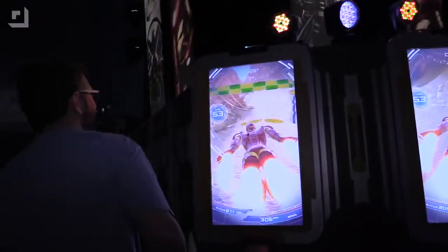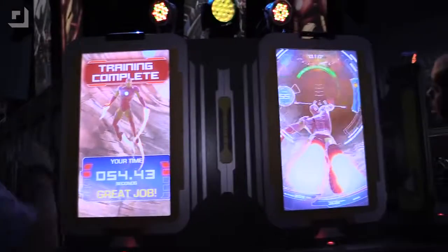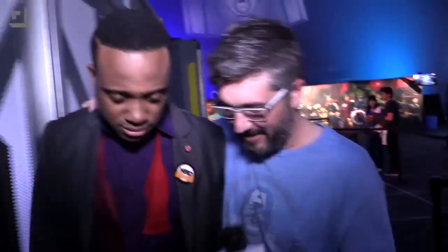Then we went over to the Captain America, Iron Man flying through the canyon. It didn't do so well over there, so I think we're gonna have to come up with a new plan. I know you tried. It's just that this just doesn't seem to be your thing. But I want to be a SHIELD agent. Well, I think you can. I really think you can. But I think right now we need to see how all of this stuff works. So why don't you go behind the scenes and show us how all of this stuff works? And I'm gonna go complete my training. Okay. Pass you the mic.